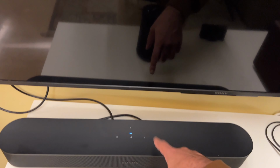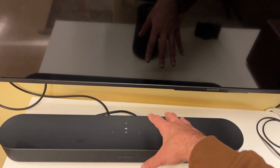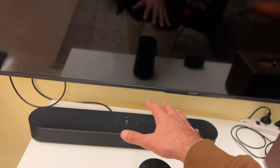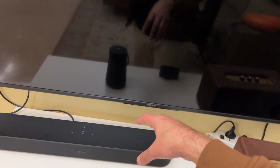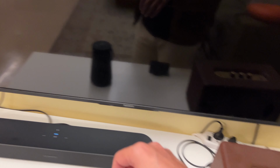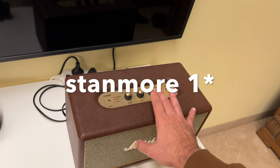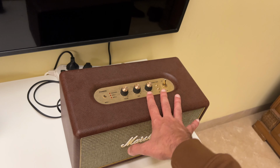The Sonos has a fantastic application. It takes you a good 20 minutes of fun time or 40 minutes of fun time to set this up. It'll ask you to go around the room and it'll try to hear everything through the microphone to see if everything is accessible. The Stanmore 2, I'm not going to say much. You've been good for all this while, but you got to go, man.